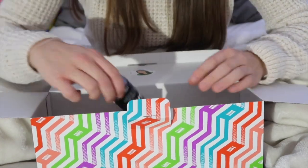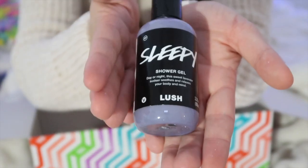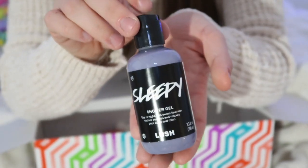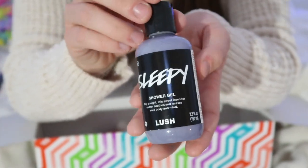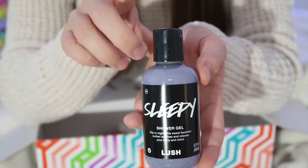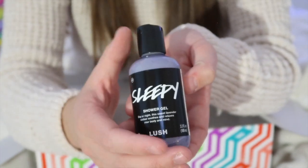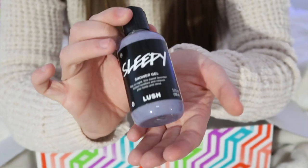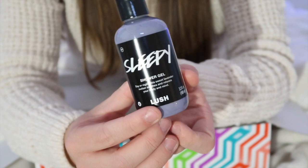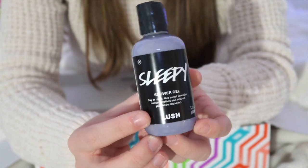The final shower gel in this box is the Sleepy Shower Gel. Like I was just saying, if you've never tried a Sleepy product, I highly recommend. The shower gel and the lotion are incredibly amazing in particular. Again, 3.3 fluid ounces. This stuff is great, especially if you're going to be going to bed right after you take a shower. It's really relaxing. Again, lavender is a natural relaxant and a great gift. I love having these around, especially the travel size. While I am traveling, I know sometimes traveling can be stressful, so it's nice having something to help me just relax, take the edge off, and go to bed a little bit easier.